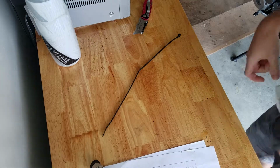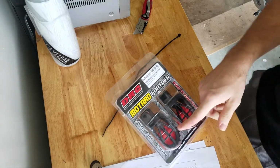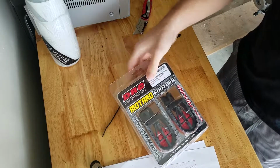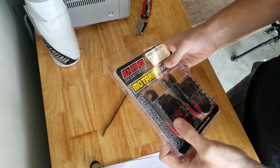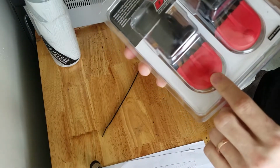On this episode of How to Do Shit, we're going to be putting on pegs. Highly recommended that you replace the stock DRZ pegs with something a little bit better. These got a pretty aggressive spike on them. Even got sliders on the back for passing track inspection.